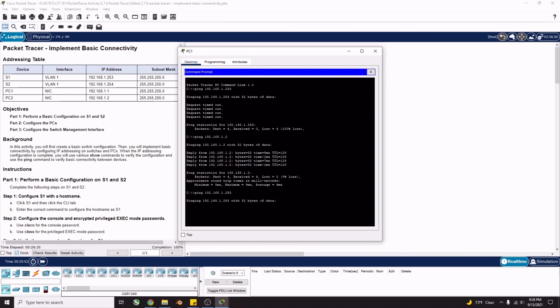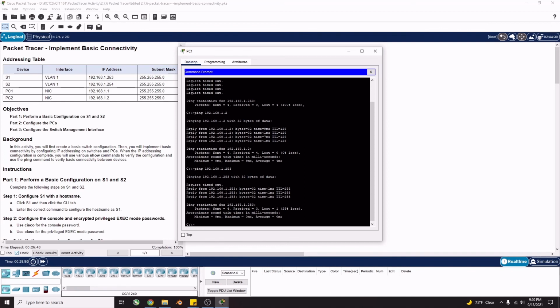Hit enter, it'll be pinging. Let's see what happens. So here we got 1 that failed and 3 that were sent. It'll say packets sent equals 4, received equals 3, lost equals 1. There's 25% loss.